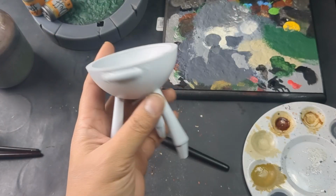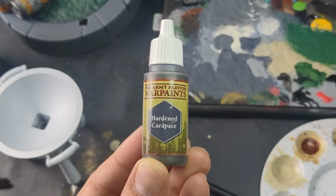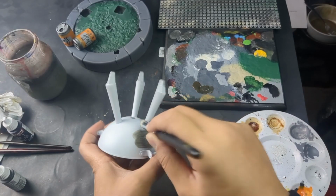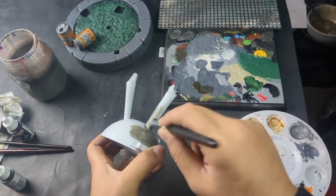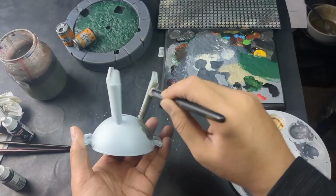Moving over to the repair grill, I want to keep it simple, so I'm turning to hardened carapace to get me going. This brownish gray reminds me of the usual smoke encrusted surfaces of a well-used grill, so there's no reason not to make it the star here.